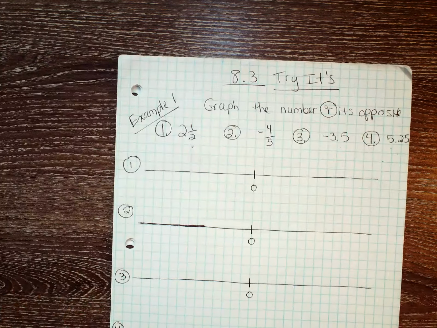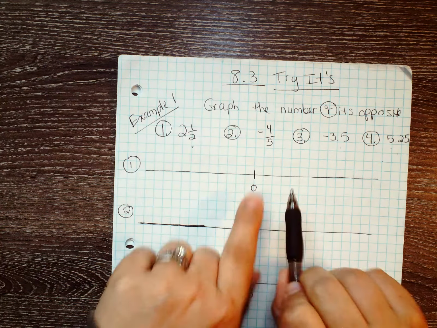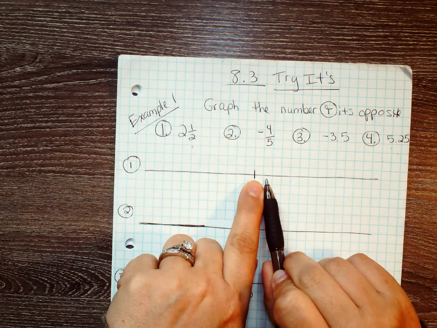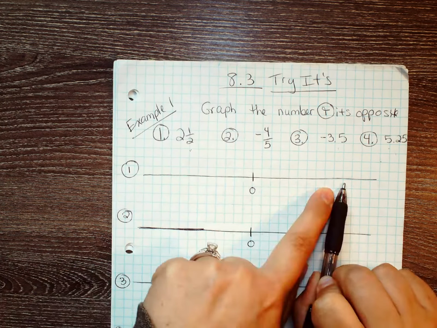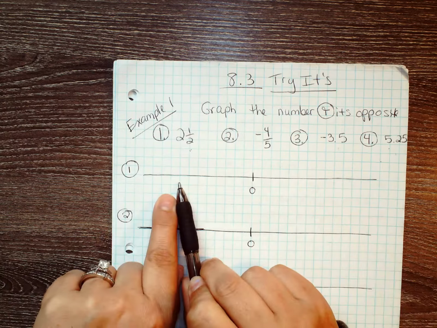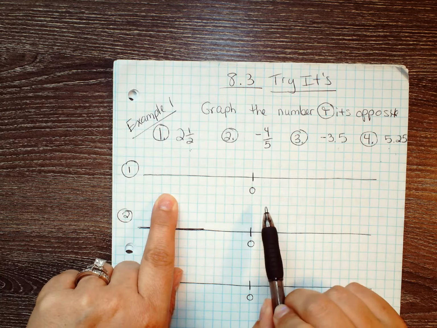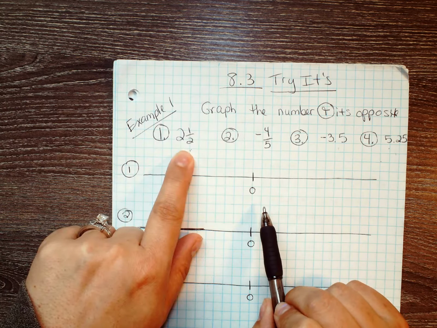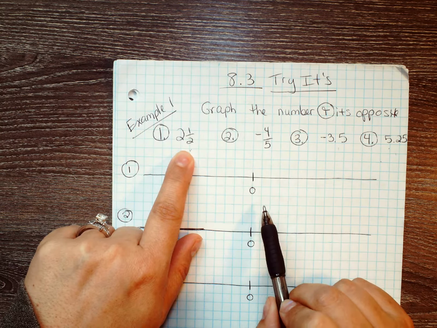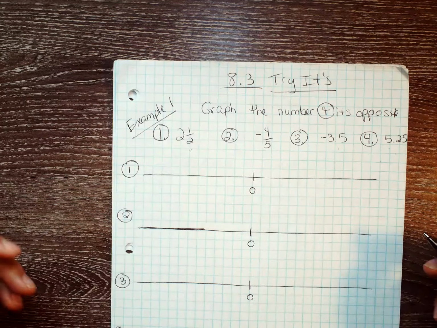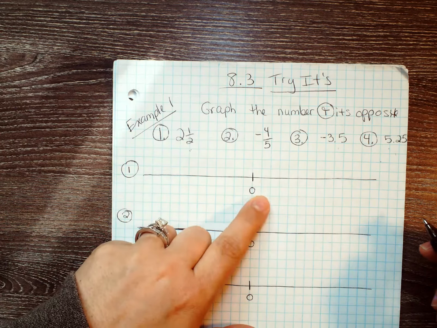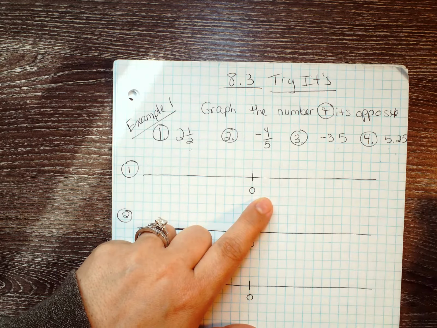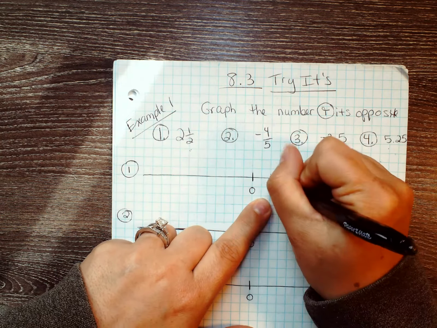So one of the number one things that I saw was that when you're doing your intervals and making your number lines, a lot of you are changing it, and you're doing possibly fifths here, and then you're doing halves here. Whatever you do here as your intervals, you need to do the same on the left. Okay. So for number 1, it is 2.5. So you need to look in your mind and say, well, do I need to go by halves, fourths, wholes? So I'm going to go by wholes, but I'm going to skip so that I actually do go by halves, kind of. So that's a half.